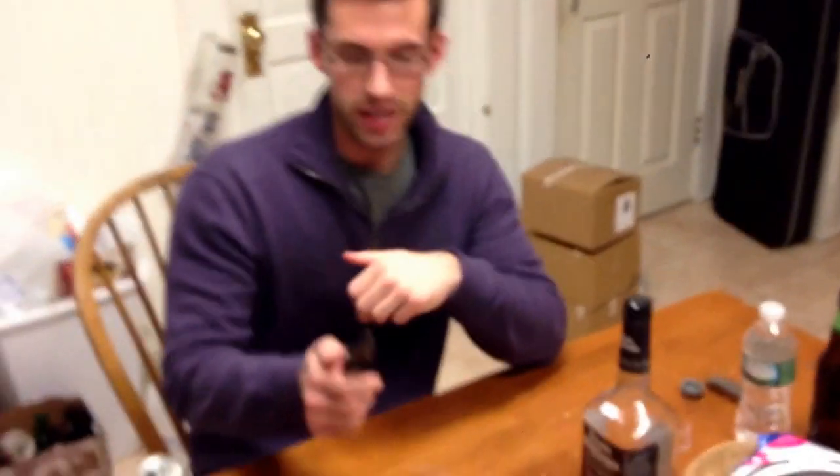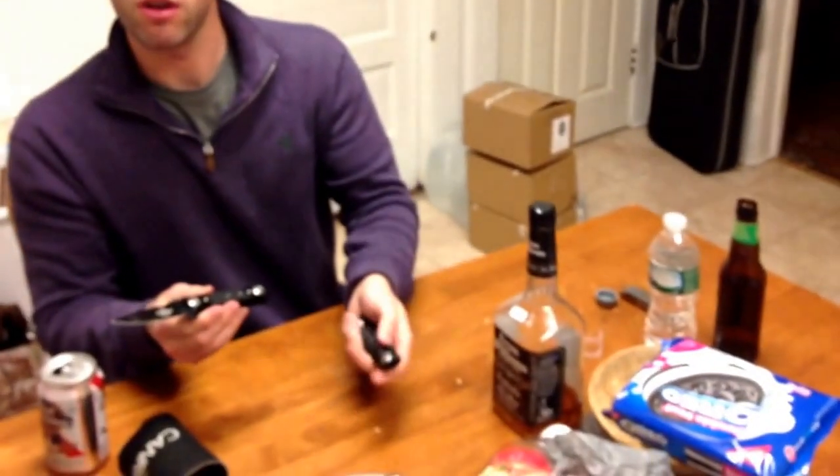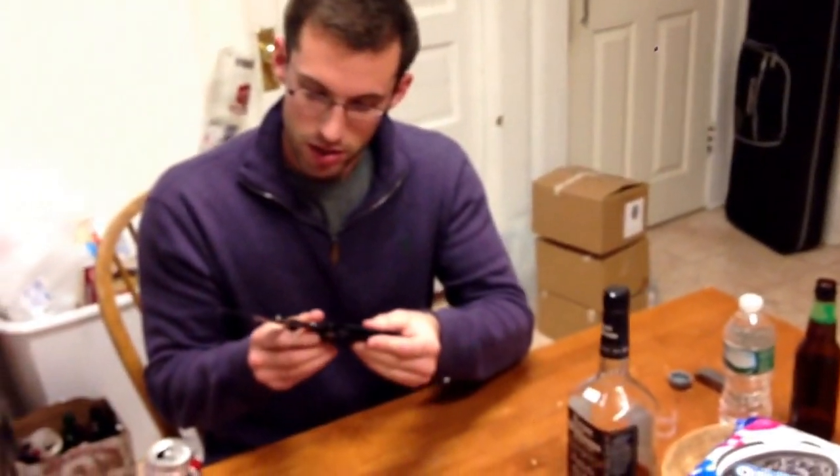That's all we got. So the Snake Eye blade — I recommend picking one up. Got it pretty much free, or close to free. It was like ten bucks. I told the guy at the outdoors show that I was going to give him ten bucks the next day, and he said no you're not. So I came in the next day and I said I'll give you ten bucks, and he said alright, I'll take it.